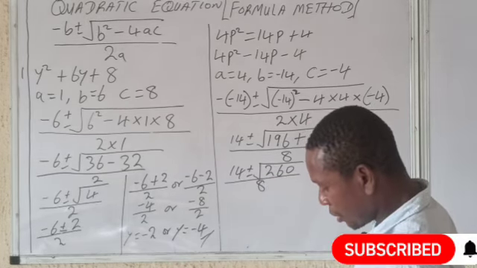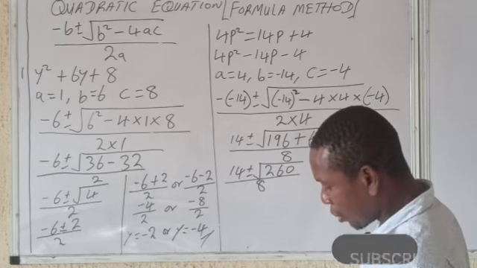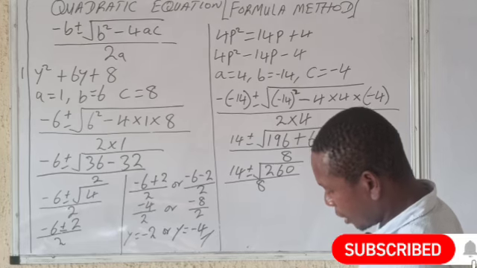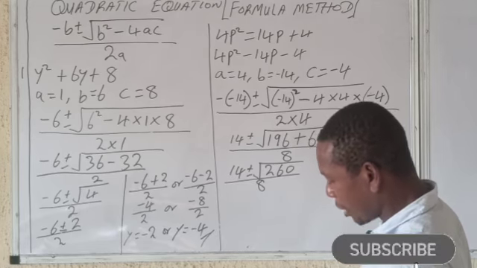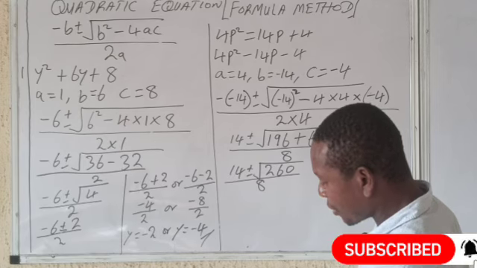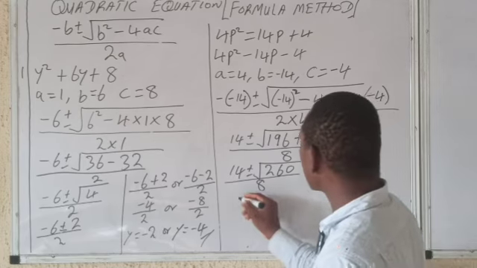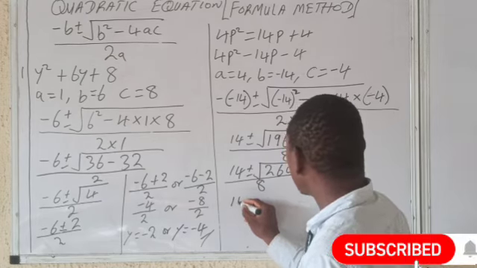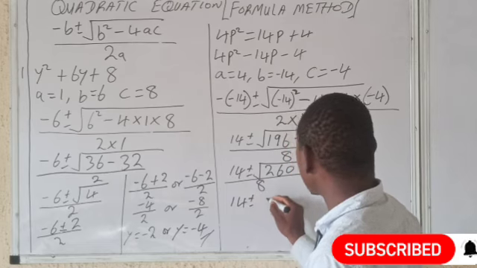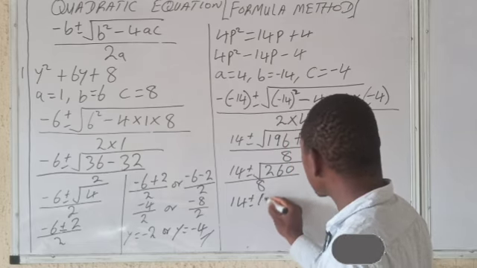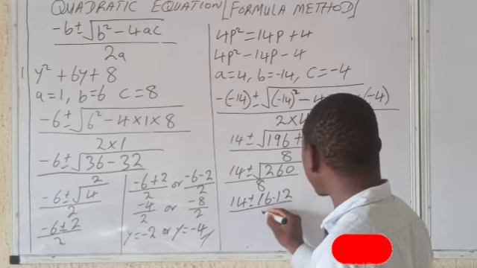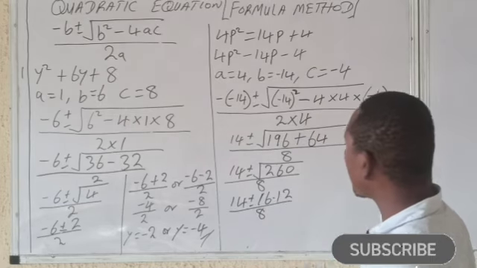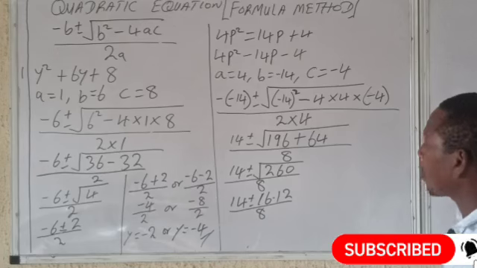So let's look for the square root of this value. In some cases, you may use the normal solved form, but let's just solve it to the simplest. If you want to use solved form, there's a way you do that, but let's just solve it to the simplest. So you now have 16.12. So you now have minus 14 plus minus 16.12 all over 8. So here is when we now do our usual work.